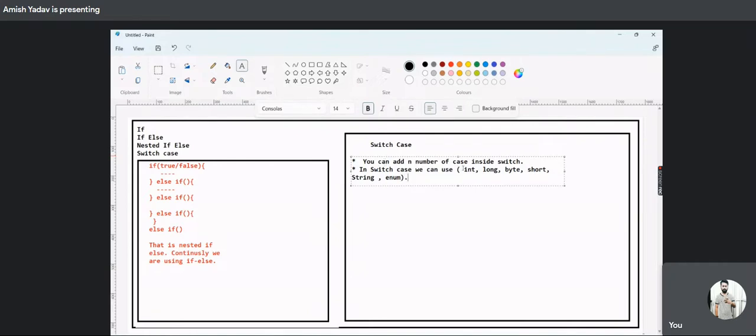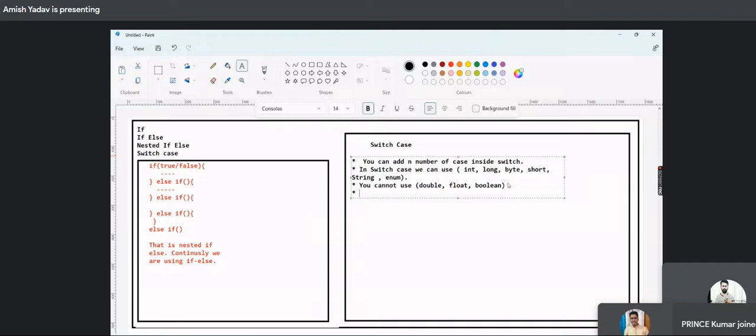So you can use int, long, byte, short, string, enum. You cannot use which data types? Double, float, or boolean. So you cannot use these data types in switch case. You can only use integer, long, byte, short, string, and enum.